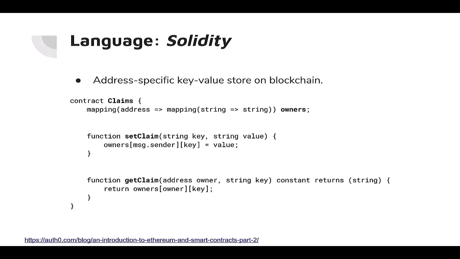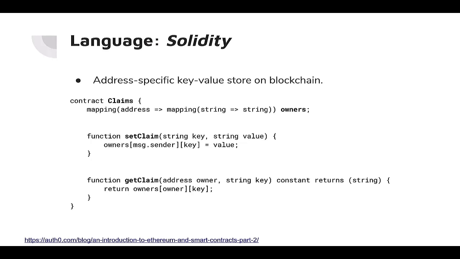So here we have a contract. It has a state variable, this line up here. This actually lives on the blockchain itself in permanent storage, so it's kind of expensive to put things there. But you can put a little bit of information. If you're willing to pay the right price, then you can put more information, right? This is a hash table mapping from addresses, that is user account addresses, contract account addresses, to values. Basically what we have here is an address-specific key value store on the blockchain.